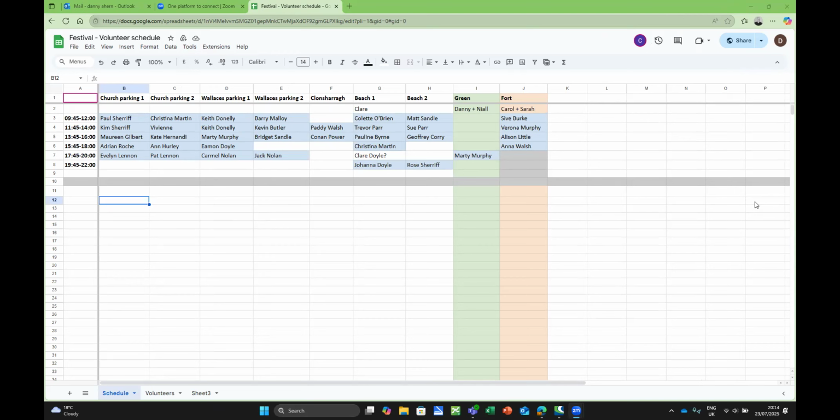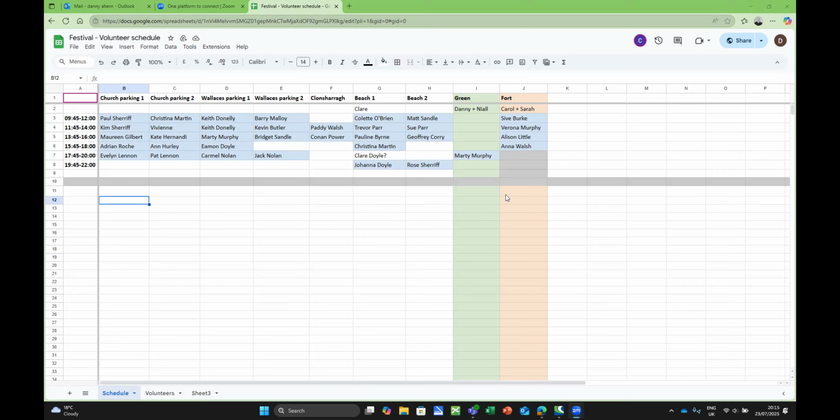Just for the guys on the parking, do we have high vis for them? Yes, we have high vis, and we're encouraging people, if they have their own high vis, to bring them along with them. But we do have a bag of them. Yes, we've ordered more, so we're hoping, as Danny says, people can maybe bring their own if they've got them, and if not, if you use one of the festival ones, just pass it to the next person when you do your handover, and we should have enough, I think.